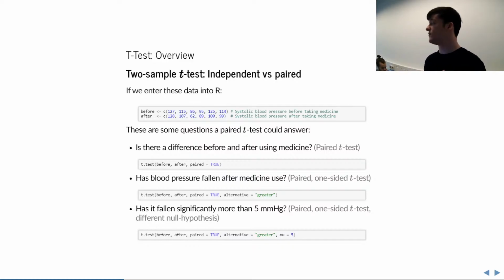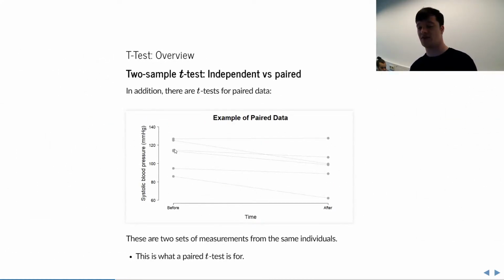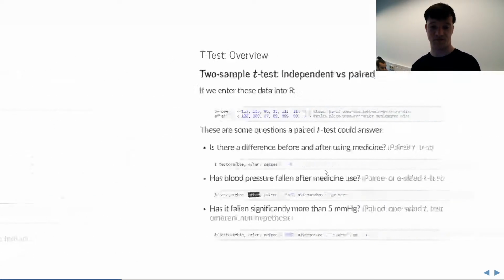Everything that we discussed so far, so testing in one direction or in two directions, you can also do with a paired t-test. So just add another argument, add another comma and say alternative is greater. Then I'm asking, are the before measurements on average greater than the after measurements? Which is actually asking the question, is this blood pressure drug working? Because we want to lower blood pressure in hypertension patients.